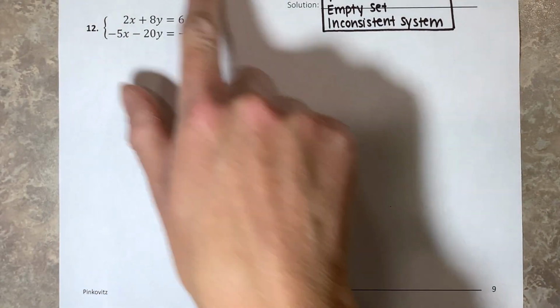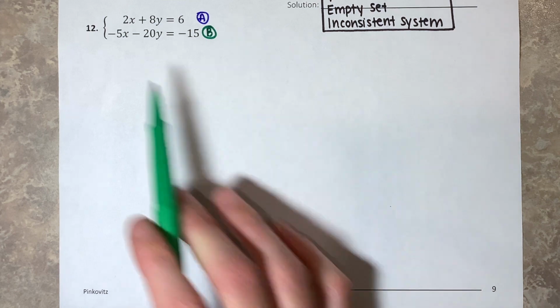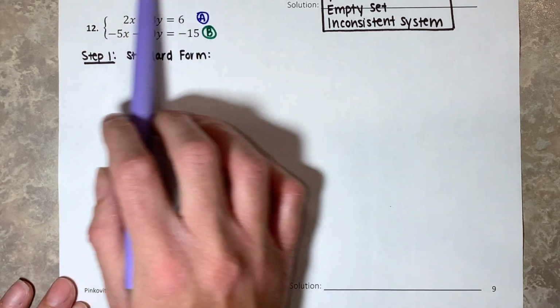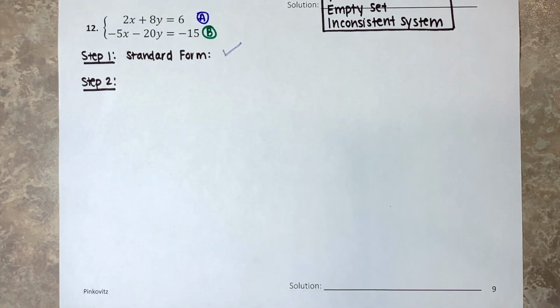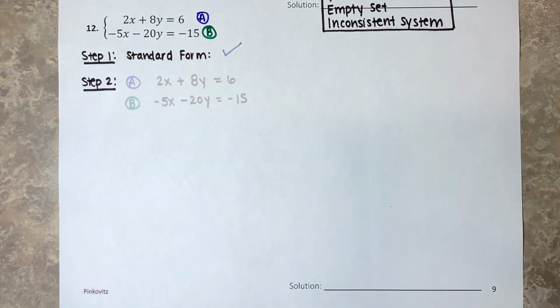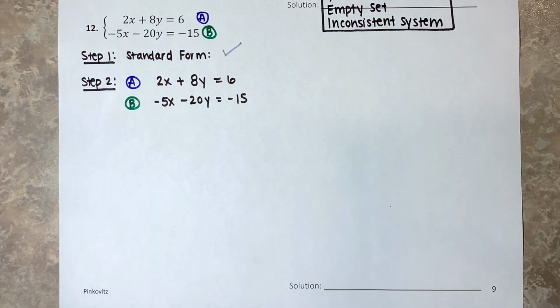Let's take a look at one last example. And again, you can solve any system of equations by graphing, by using substitution, or by using elimination, but we're going to continue practicing elimination for this problem. For step 1, these 2 equations are already perfectly written in standard form. For step 2, I'm going to start by copying down our equations in standard form. Now, for step 2, let's suppose that we want the coefficients of the x's to match but be opposite.